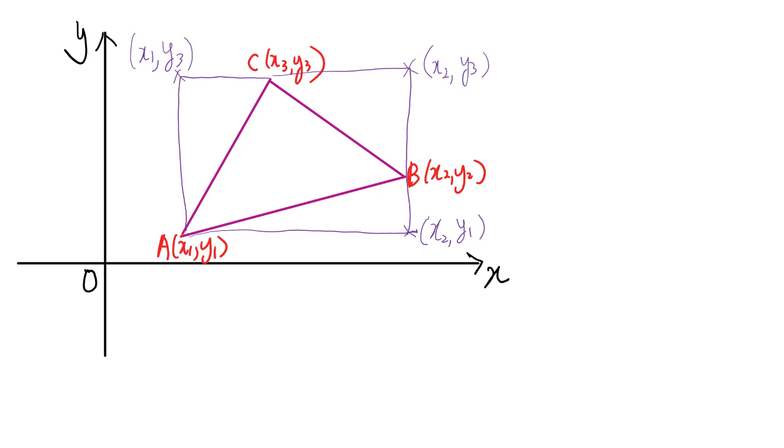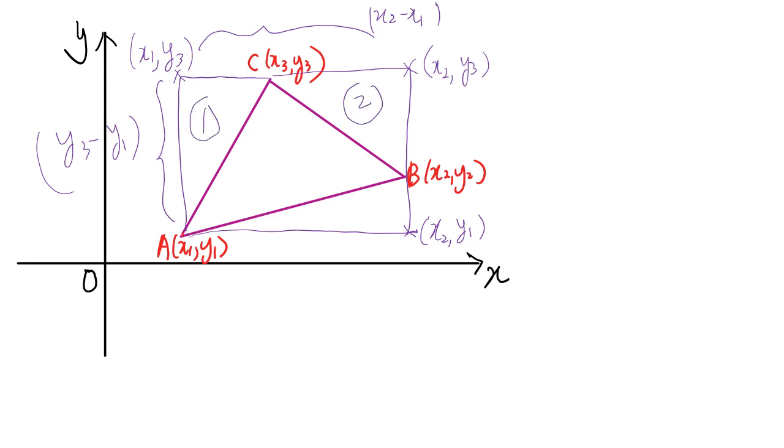Right, so basically what we need to do is to find this distance, which is just y3 minus y1, right? And then find this distance here, which is x2 minus x1. Right, so you find the area of this rectangle, and then you minus away the area of this triangle, and this triangle, okay, to get the area of ABC. Okay, so we're not going to show the derivation here because it's very long and also involves a lot of algebra, x1, x2, x3, that kind of thing. I think you will see until you see stars.